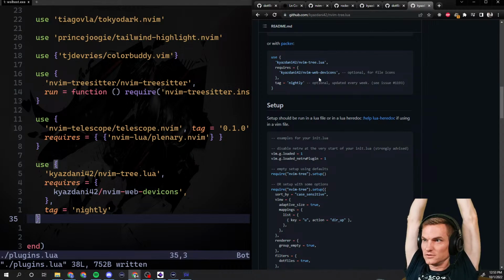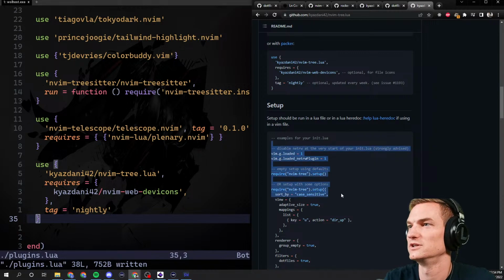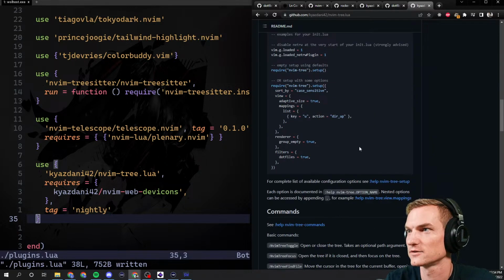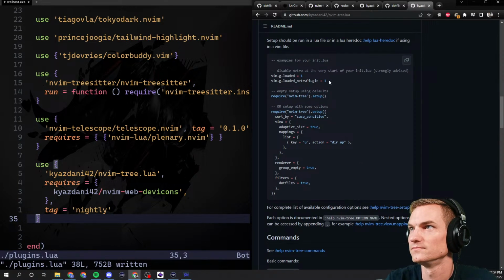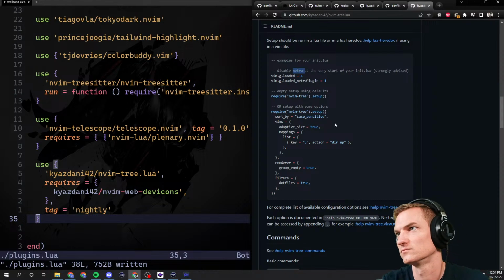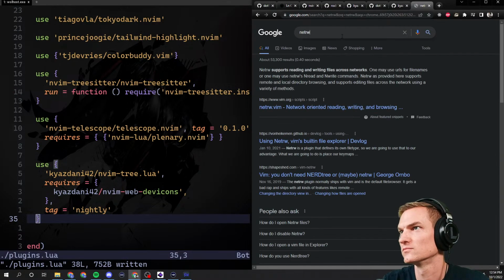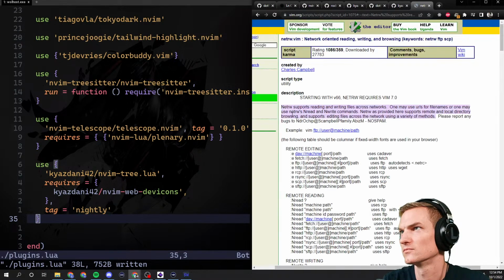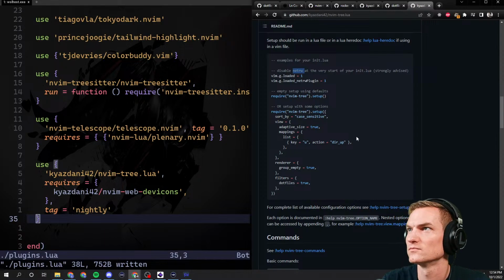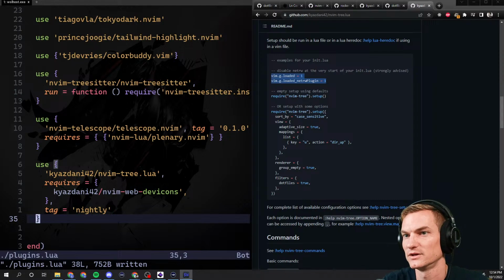All right, setup should be run in a Lua file or Lua heredoc using a Vim file. Examples for your init.lua. I don't know if this is specific to Vim tree, but I'm down to include it.